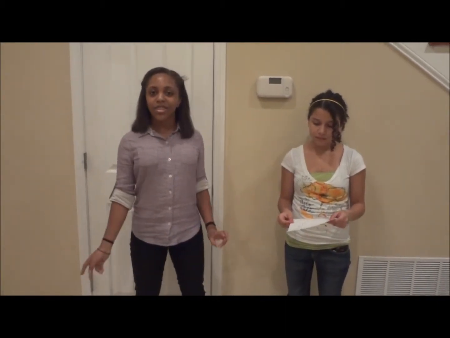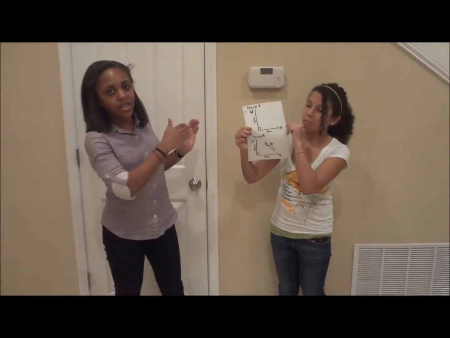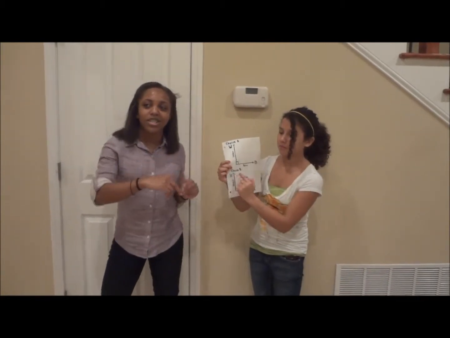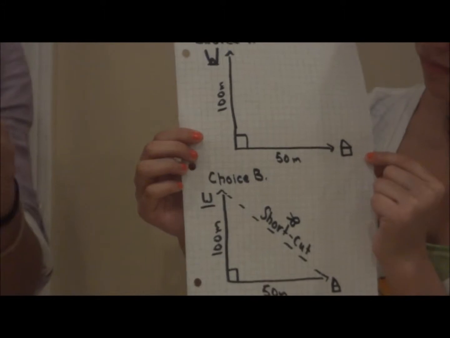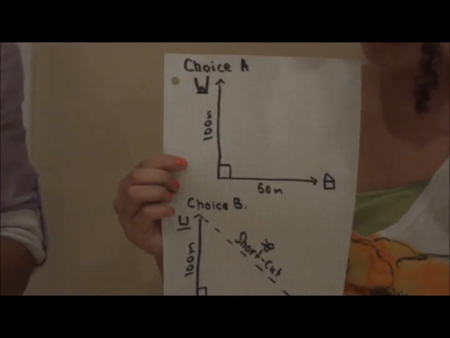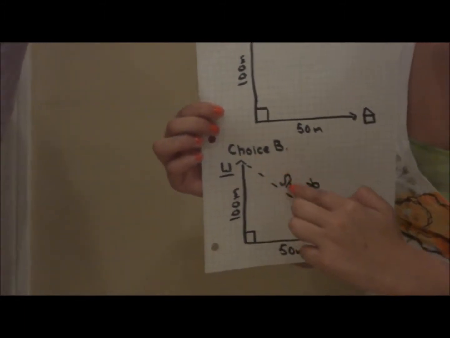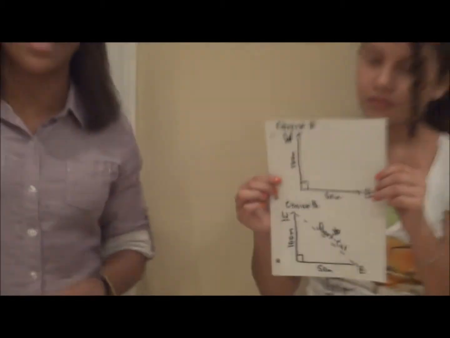And our first real-life situation is we're trying to figure out which is the faster way. If we went from our dead end to the corner of the street, which is 50 meters, and then went from the corner of the street to the Walgreens, which was 100 meters. Or if the quicker route is to take the shortcut and go through our neighbors' yards and jump the fence to get to Walgreens.